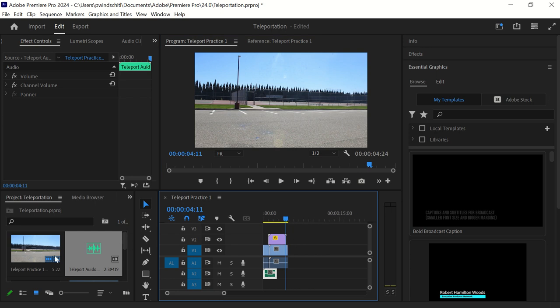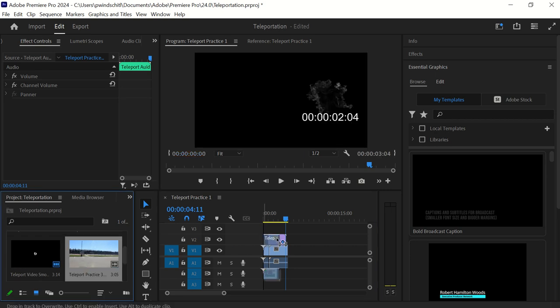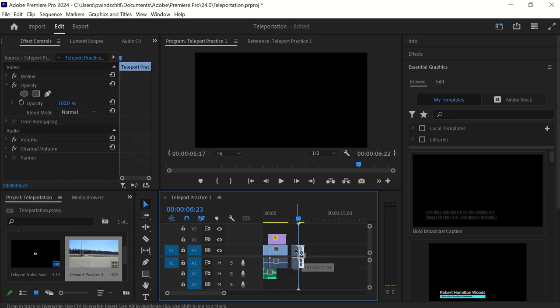And now I need him to teleport back in. So what I'll do is grab our teleport practice number 3, drop this in, and I'm going to find where he jumps again, which looks like it's right there. Shrink that down and put this at the end.